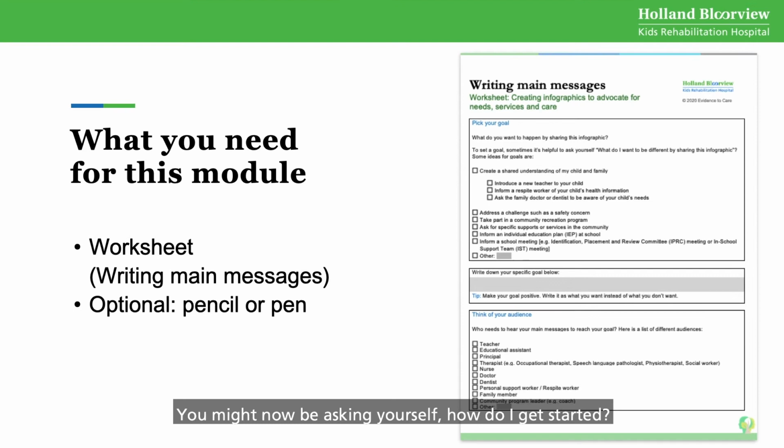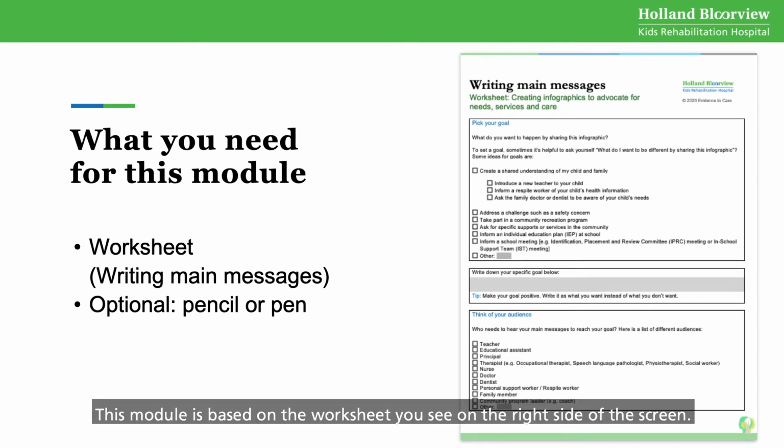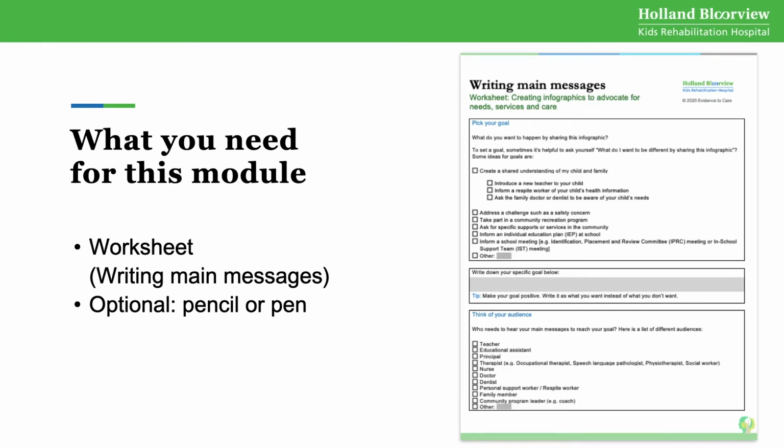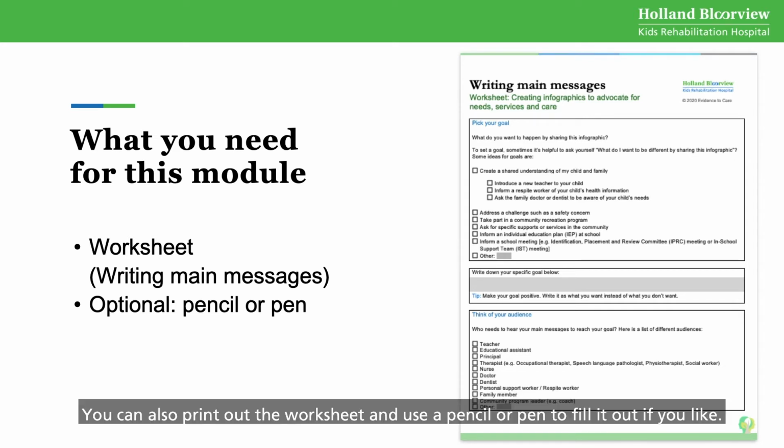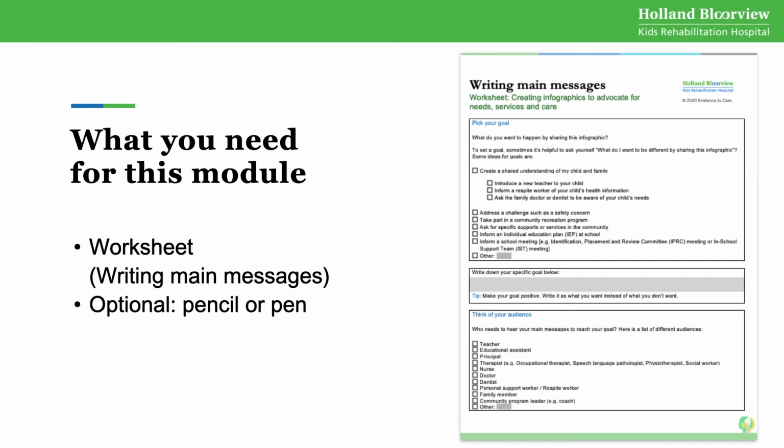You might be asking yourself, how do I get started? This module is based on the worksheet you see on the right side of the screen. Once you download the worksheet, you will see that it is a fillable Word document where you can type your ideas right onto the page. You can also print out the worksheet and use a pencil or pen to fill it out if you like.